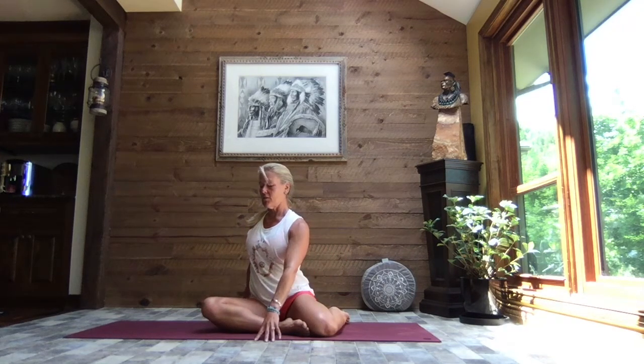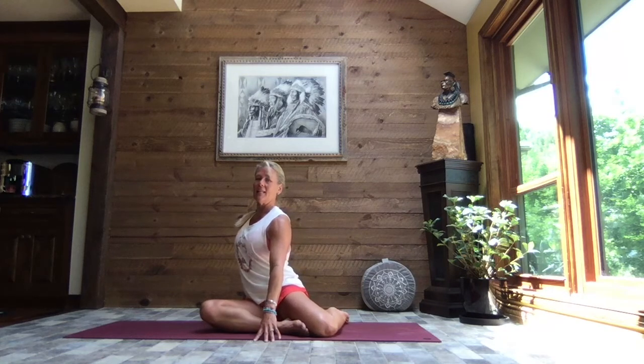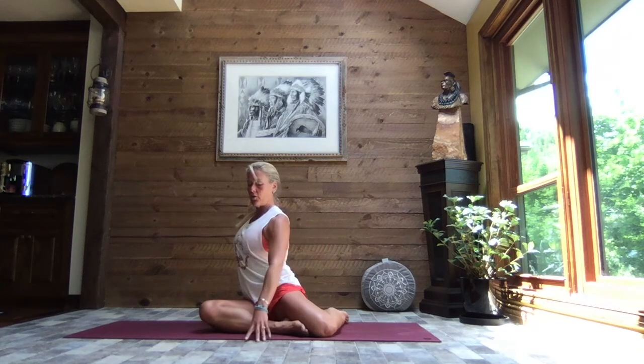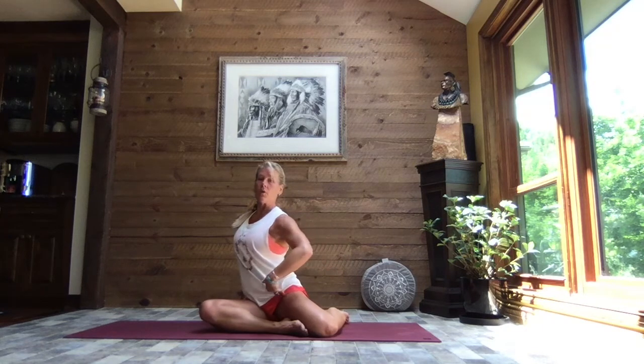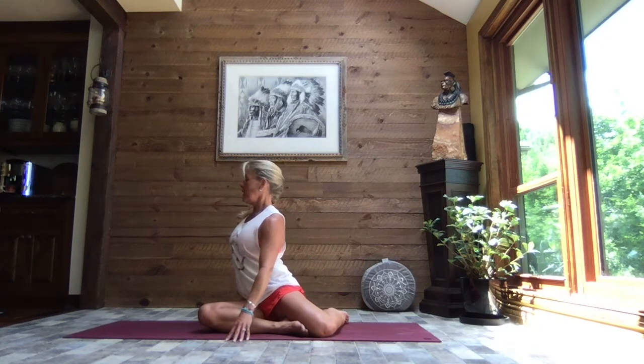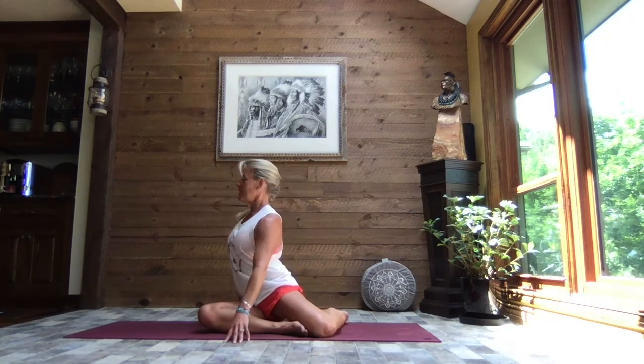Sitting up nice and tall, we turn and place the hands on either side of that left leg and let that right hip lift. Oh, that feels so good. Feel that stretch all through the side, and then gently close it back up. So when I say close, we're closing through the hip, and then we open on the inhale, turning and taking our gaze forward, and then close it up, turning back, torso towards the side, and open, facing out over that left knee, and close it, bringing it back to center.